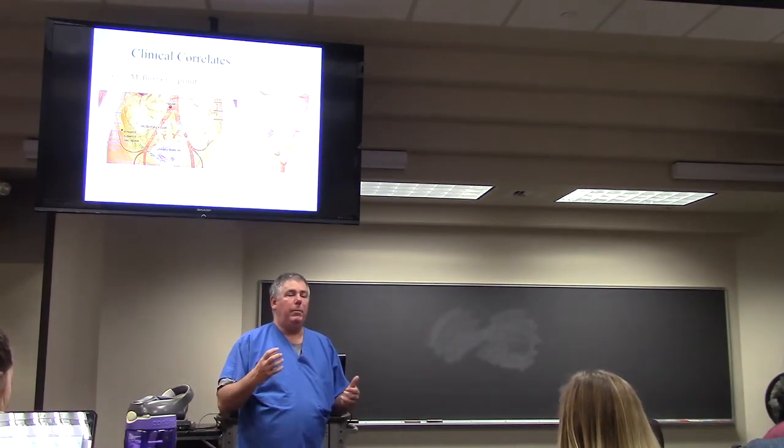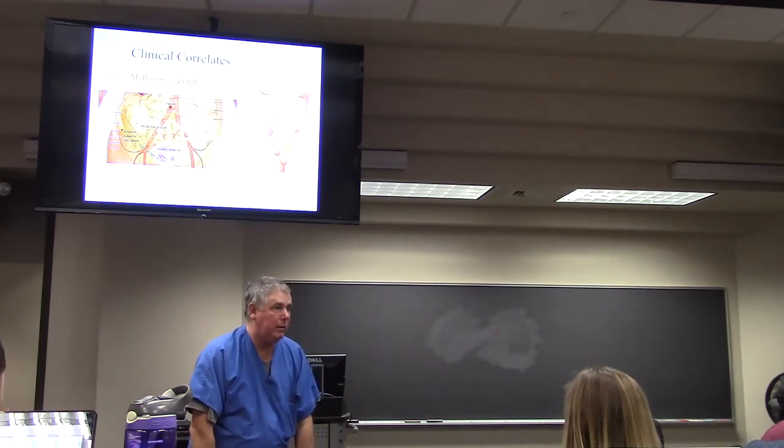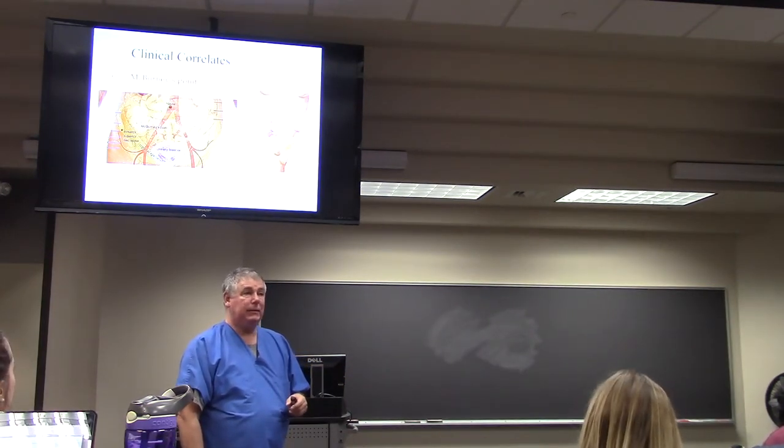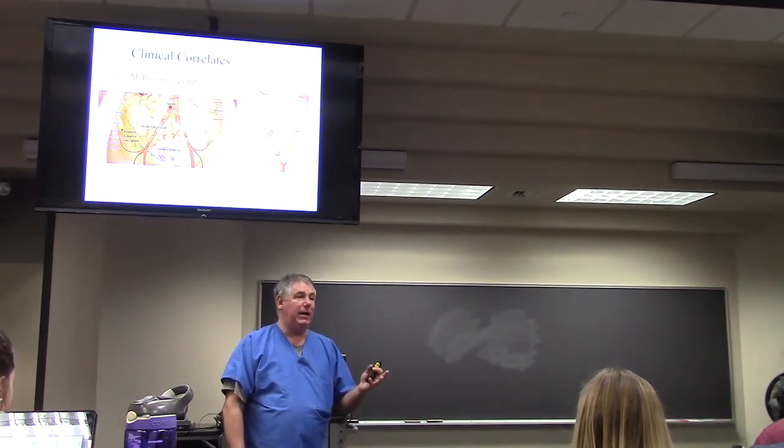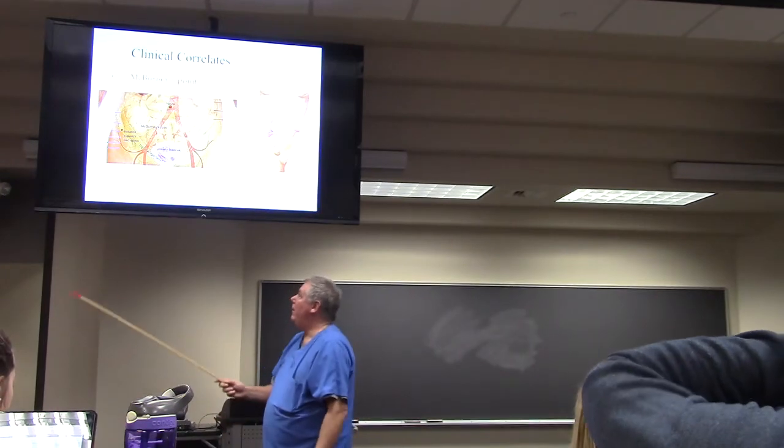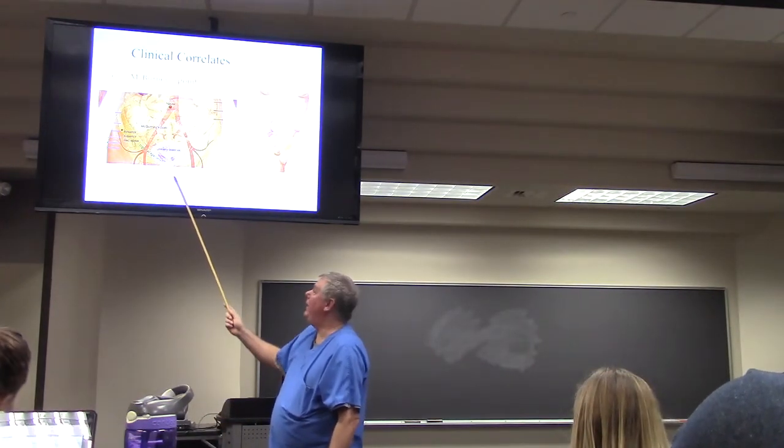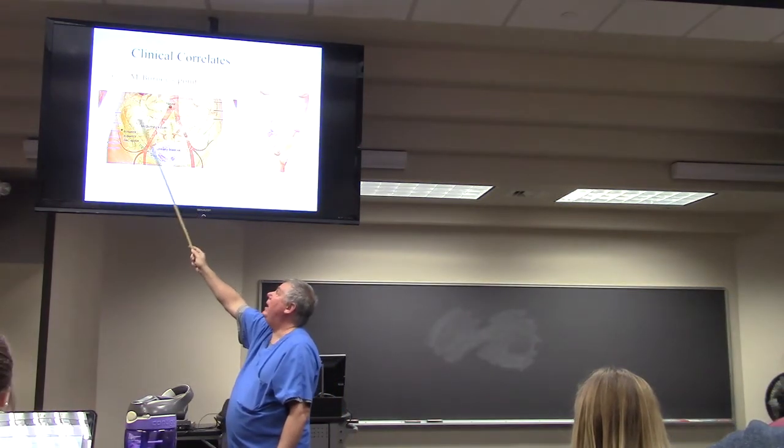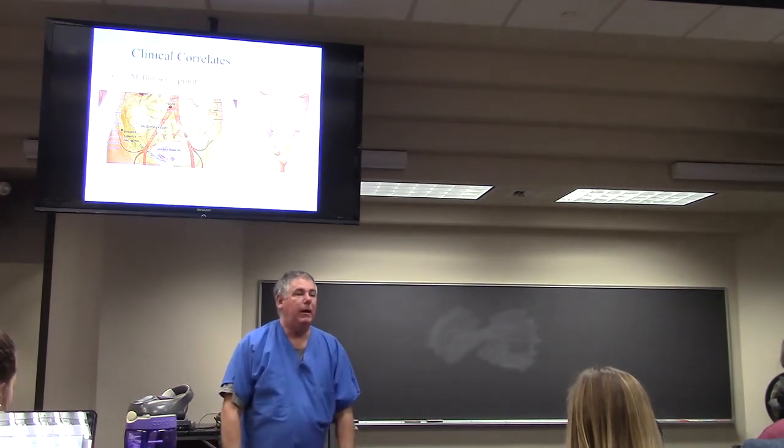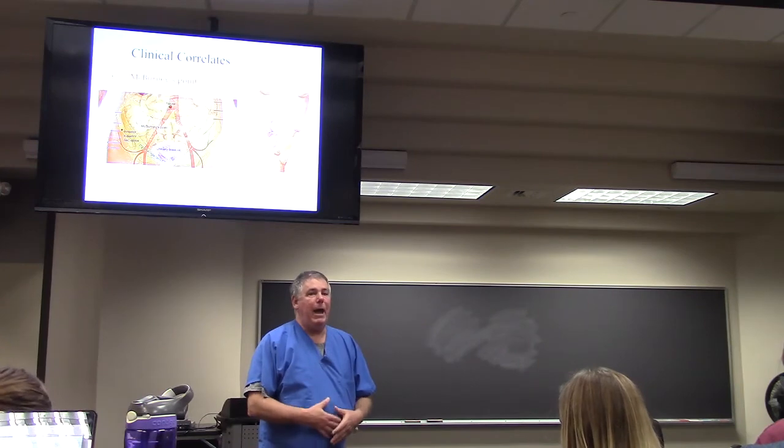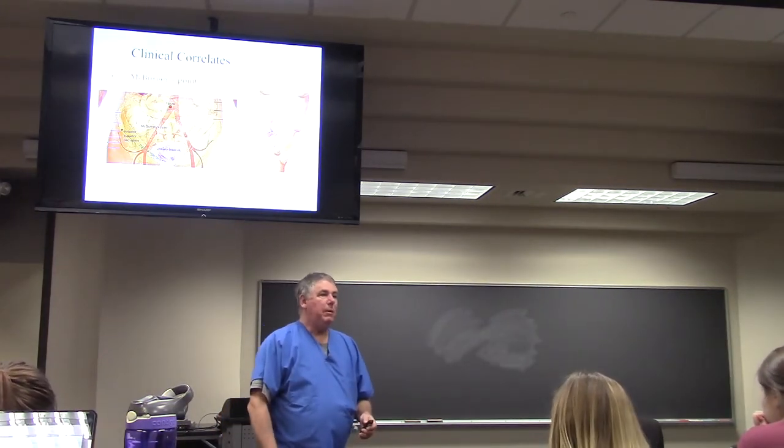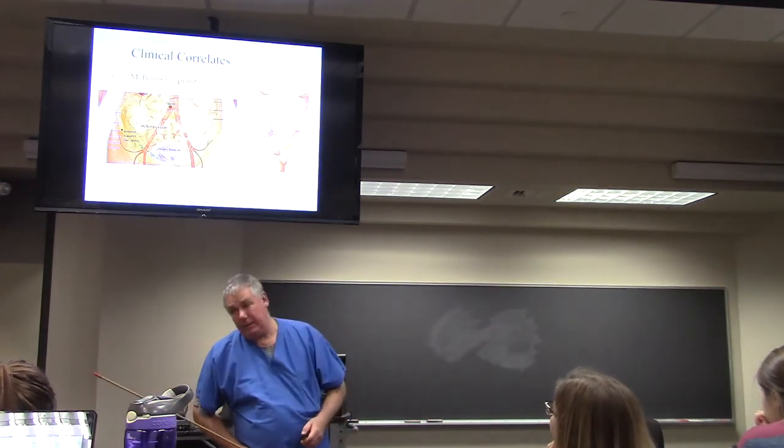But the parietal peritoneum is somatic. If the parietal peritoneum is inflamed, peritonitis, that's a very painful condition. It's not distension, it's not ischemia, it's infection. Because it's somatic, it's painful. Appendicitis inflames the parietal peritoneum at the midpoint between the umbilicus and the ASIS. That is called McBurney's point. So a person with full-blown appendicitis, if you ask them about it, yeah, it started right here this morning, but now the pain is right there. It's precisely localized. It's McBurney's point. Midway between the umbilicus and the ASIS on the right, I should say on the right.